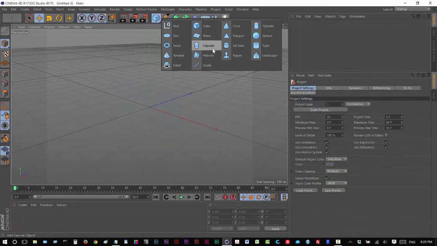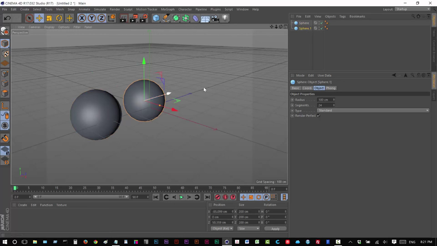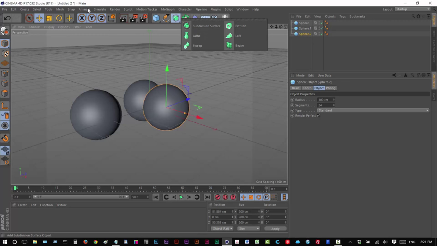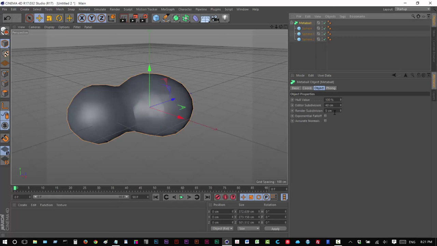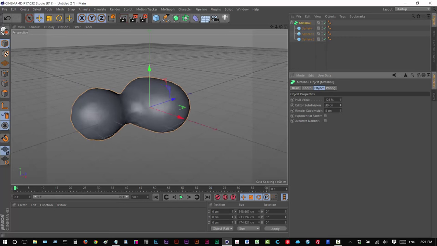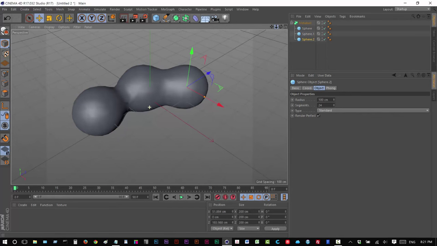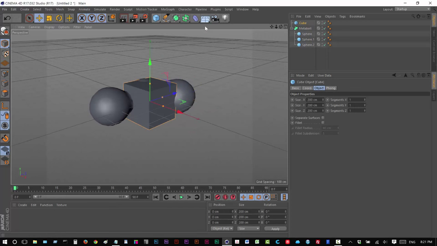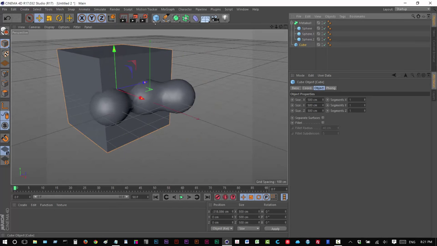Now I'm just going to create a couple of spheres. As you remember, we can create metaballs. So I'm going to create a couple of spheres, one here, one here. I'm going to create a metaball tag and drop these spheres into that tag. As you remember, we can create these blobby effects, which are pretty cool. I'm just going to spread these out. What we can now do is add any object. So I'm going to add a cube, make it a bit bigger, and add this to the list. Put it over here somewhere, put it in the list.